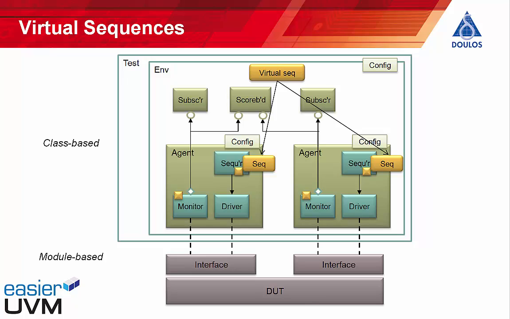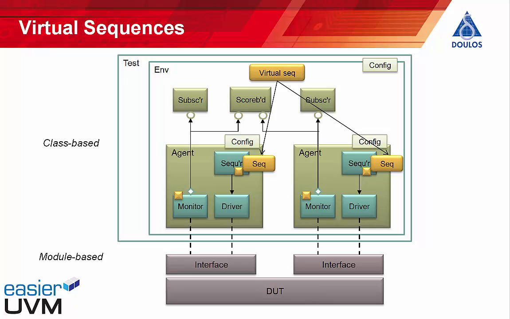Now let's say a few things about virtual sequences. Virtual sequences often cause confusion for beginners, and maybe one of the reasons for that is that some of you might have already seen some OVM, and the treatment of virtual sequences is a little different between OVM and UVM. The term virtual sequence is normally used in UVM to refer to a sequence that happens to sit up outside of the agents in our environment and whose job is to orchestrate the behaviour of the stimulus that's being generated across multiple interfaces to the design under test.